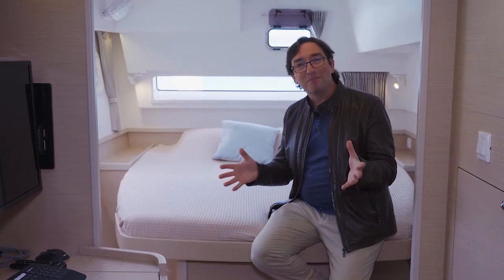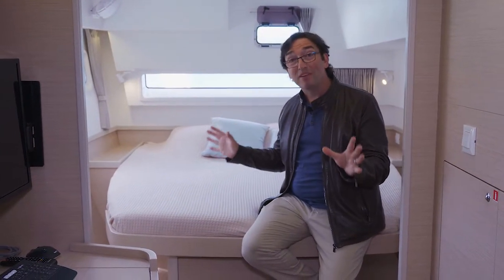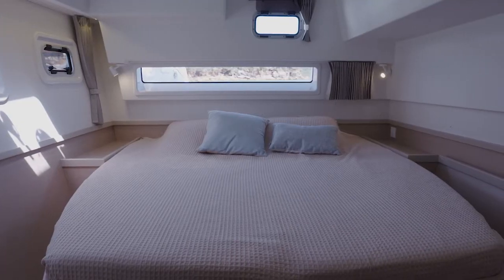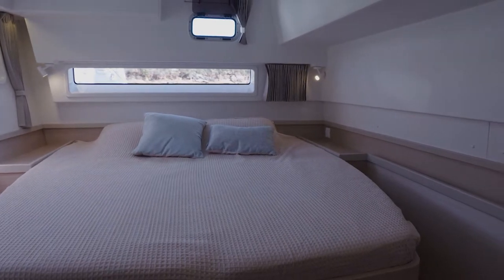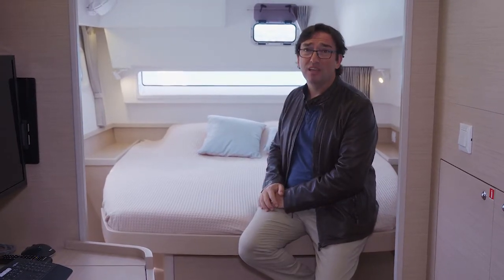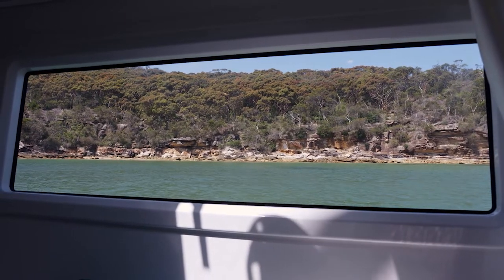So here we are in the starboard side owner's cabin. And the first thing that strikes you is the sheer amount of space. Heaps of room around the bed to jump on and off from both sides and not disturb each other. That turns out to be really helpful. Also, there are 5 separate windows, which is great for creating light and also little curtains that close if you want to shut it down for the evening.